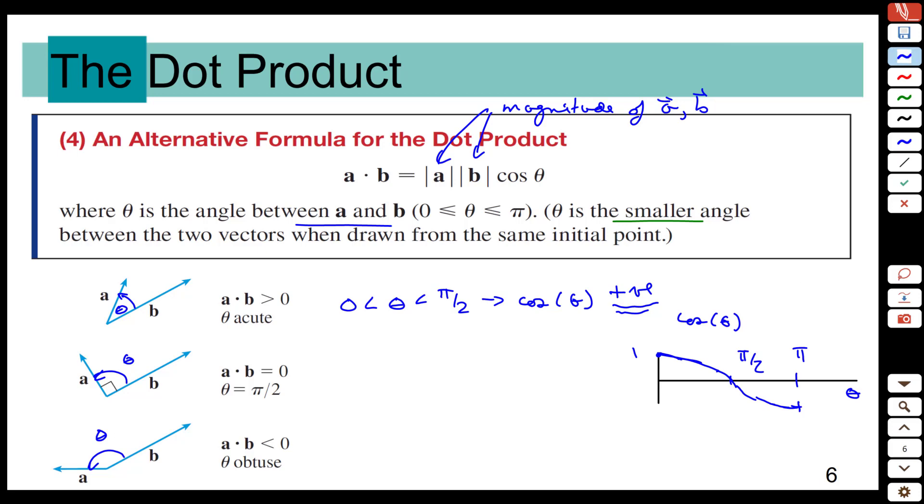Well, if that's the case, then we're going to get a dot product that's positive because the magnitudes of any vectors are always going to be positive as well. So really what we're going to be focusing on, if we're looking at the sign of a dot product, is the cosine of the angle.